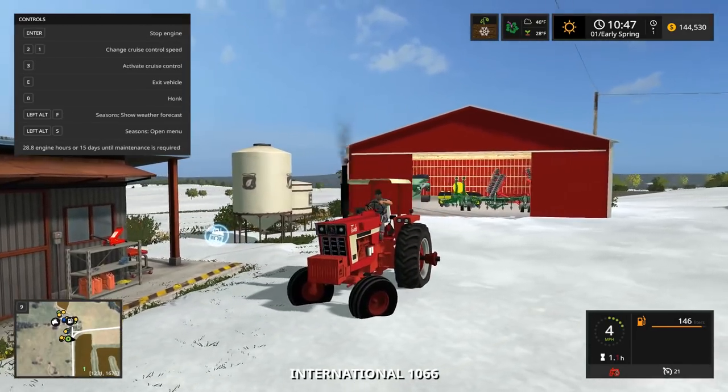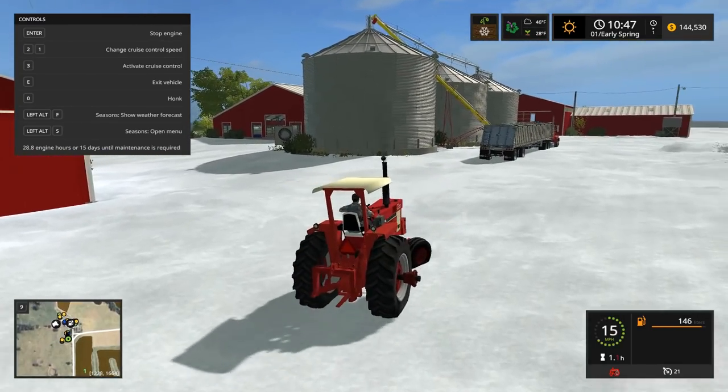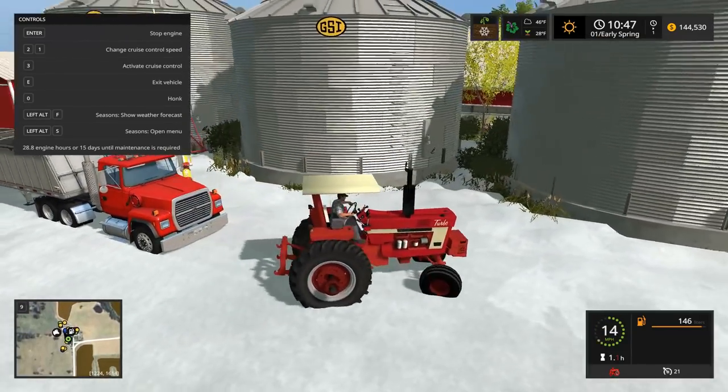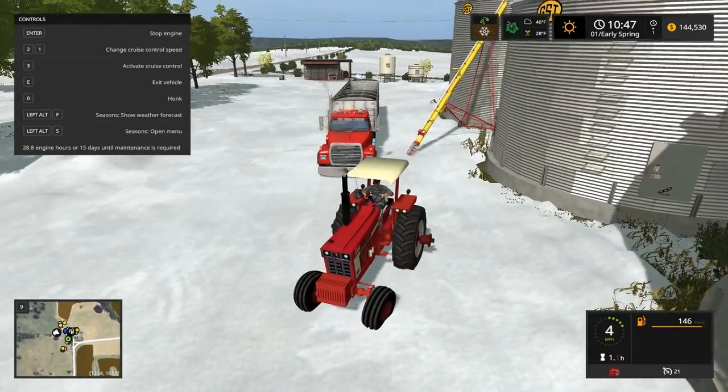I don't know. What do you guys think? Do you guys like the weights on this? I kind of like the weights. They look pretty good. Anyways, we're going to hook up to this auger over here. And we got to move it to the other side of the bins where you unload the bins, so that we can load up the semi. It might actually take a while to load up this semi, because the auger's not insanely fast.